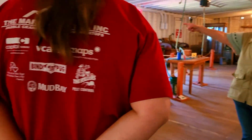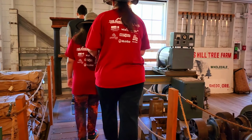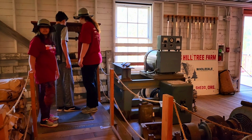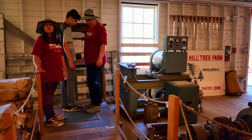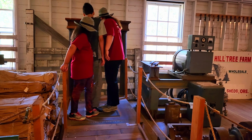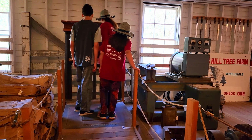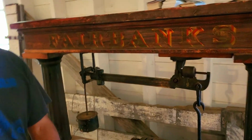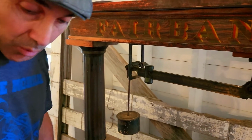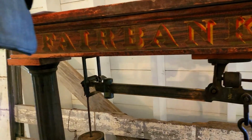Guys, wait. Oh, nice. The instructions are right up there. I remember that from my grandparents. We always did one at a time. Well, everybody can do one or two, but you've got to be on the actual scale portion. The directions are right there on how to do it. You've got to hold still. Hey, can you move? We all need to be up here. Yeah, completely on it, right there.